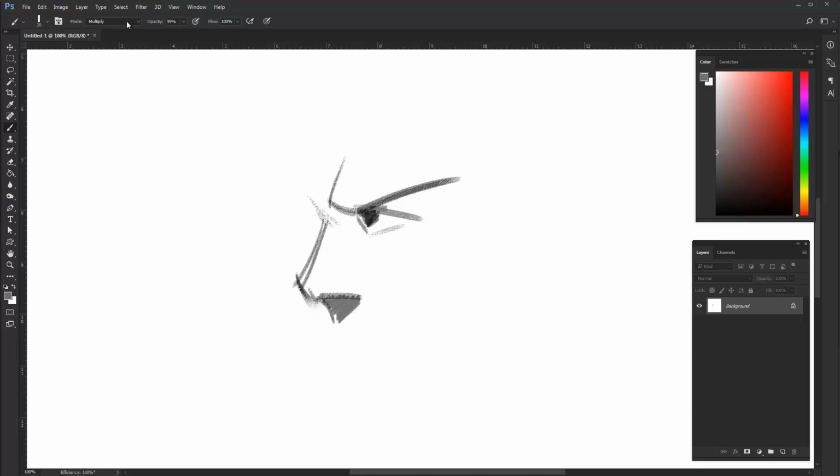It has a default property of the multiply, so it really gives me a feeling that I feel is the closest to me drawing on pen and pencil. It has a little bit of this grainy texture, and at the same time also has a property of if I just keep sketching on top, the colors get a little bit darker. So it helps me a lot when I'm just doing sketches, when I'm just working on my initial layout.